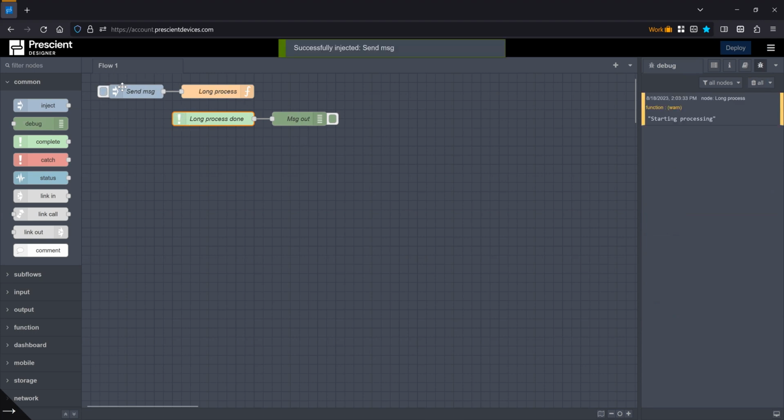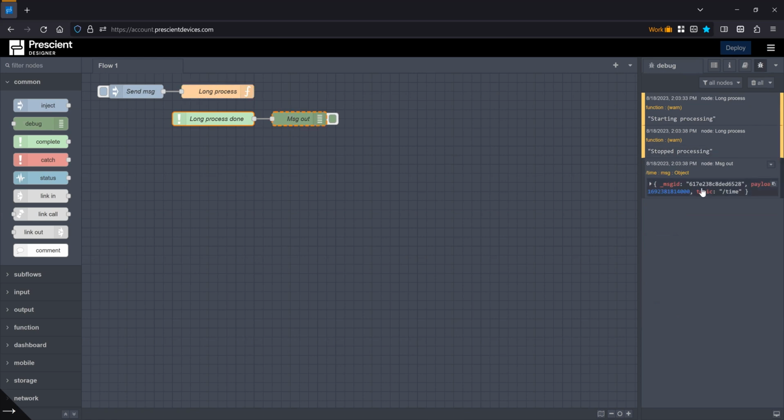And let's just demonstrate. So we inject. Now the node has started processing, and after 5 seconds, we're going to get another message, start processing, and lo and behold, this is the message that we get. And in addition, we get the input message that was sent to this node, which is helpful if that message has any particular metadata that you need to use downstream from the node. You have access to it. So it's not like you just get a signal when the node ends, but you also get what it received. Of course, you don't necessarily get in this message what the node has processed or output, but in that case, presumably that node would have had an output.